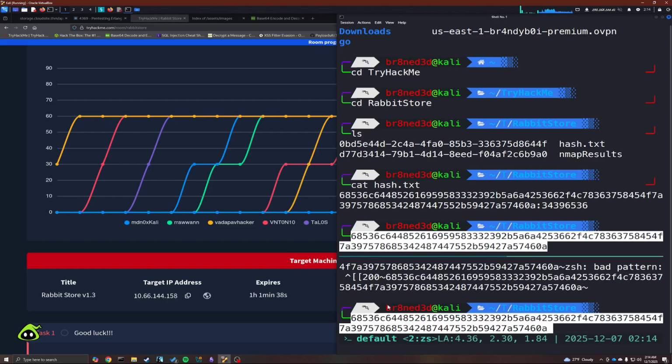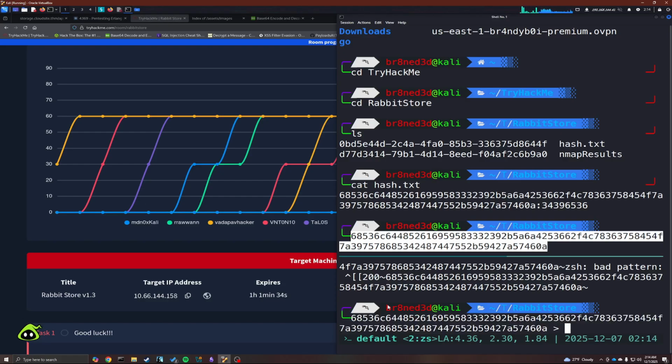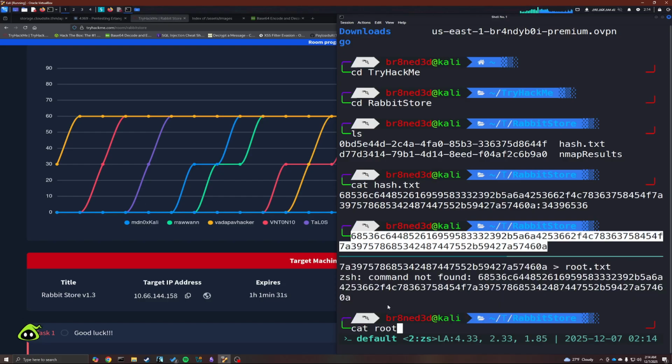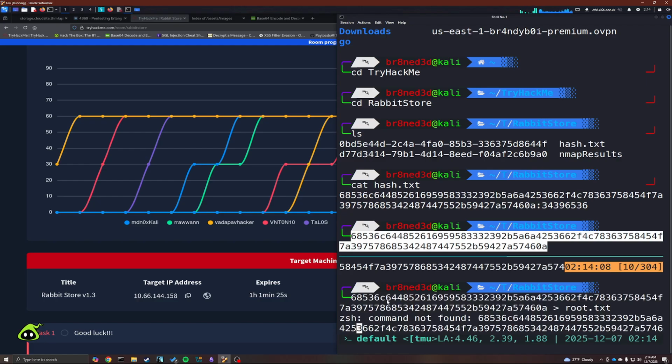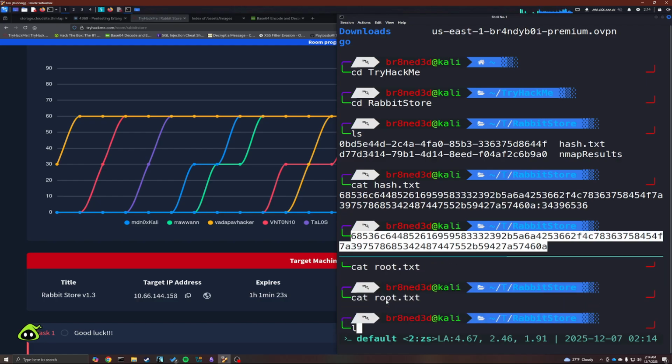Oh, maybe it... no. Right, and then I do a root.txt, root.txt. What a beautiful root.txt. What did I just do? Oh, because I didn't put echo. SSH root.